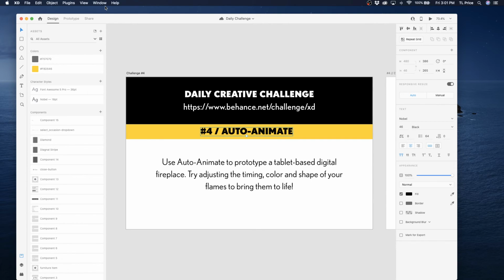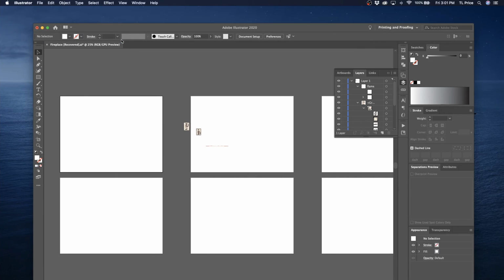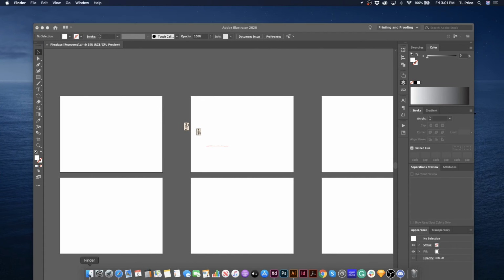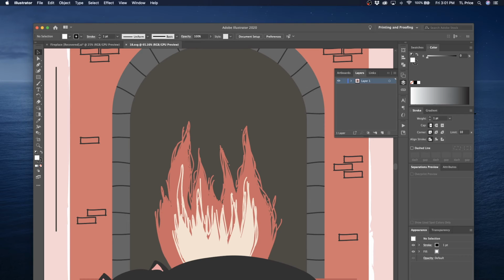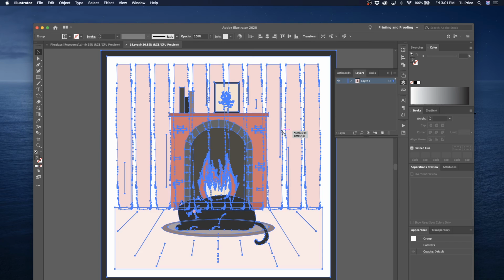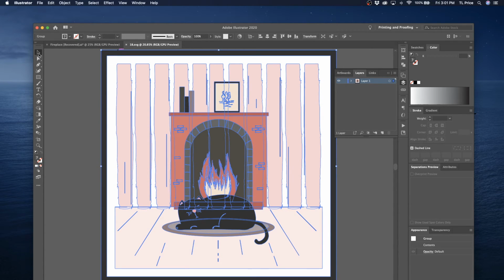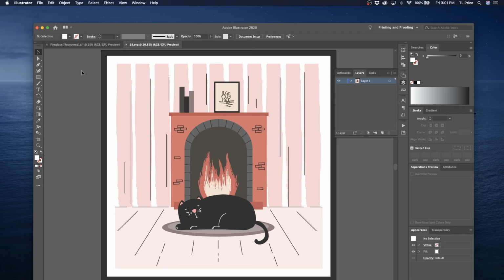So I cheated a bit. I jumped onto Vector Easy, and I found this image that I really liked. Let me just find it here. And I thought it was really nice for what I was going for. It just didn't work as far as scale goes. We're just gonna zoom out all of the way. I like the colors. I liked the little animation, and I thought it was super cute.